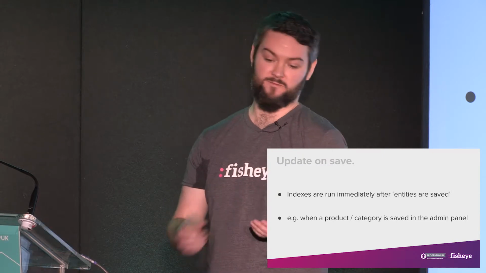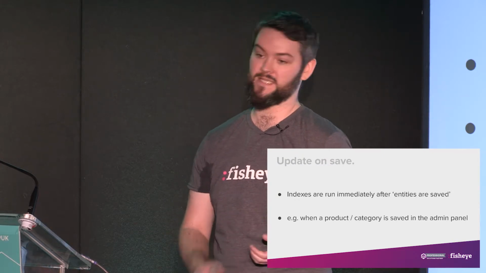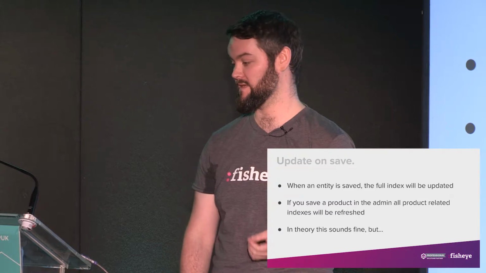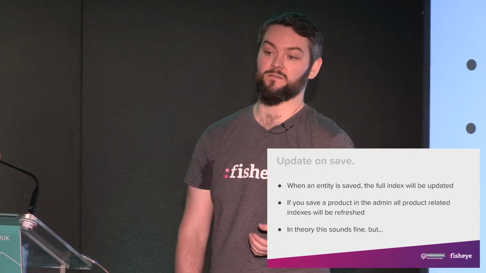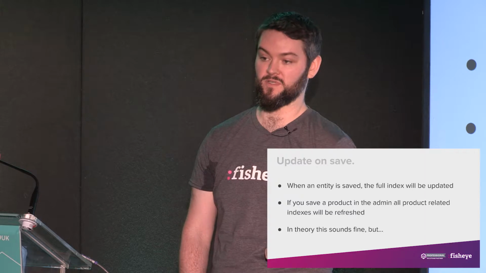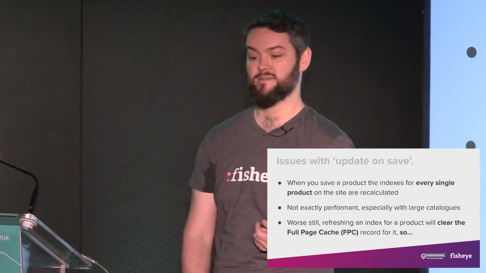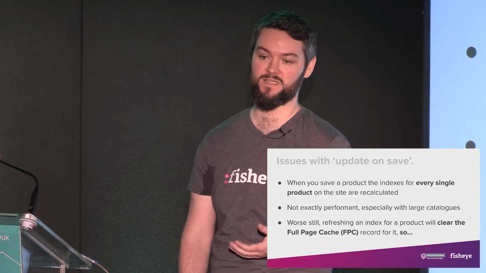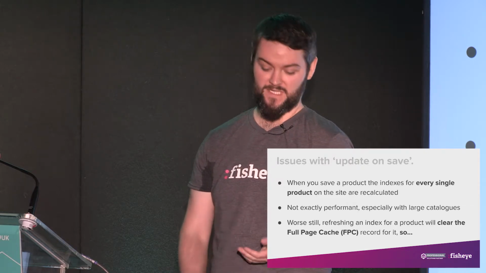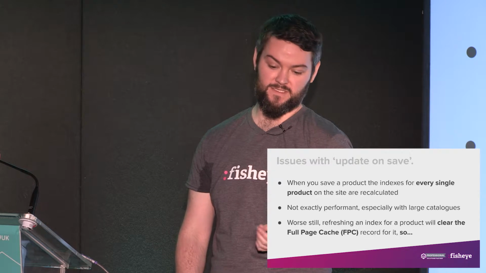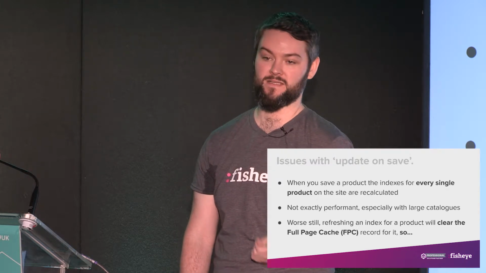So if you save a product in the admin panel, all of the product-related indexes are going to get saved there and then. And by that, I mean every single index for every single product, not just the one you've saved. So it's not particularly ideal from a performance point of view, especially if you have a large catalog. And worse still, every time a product has its index refreshed, its full-page cache entry is removed.